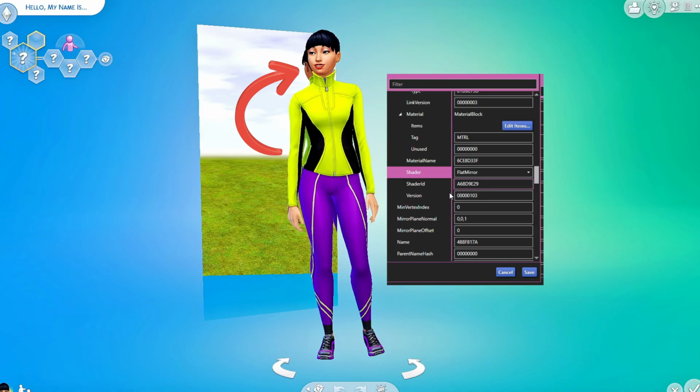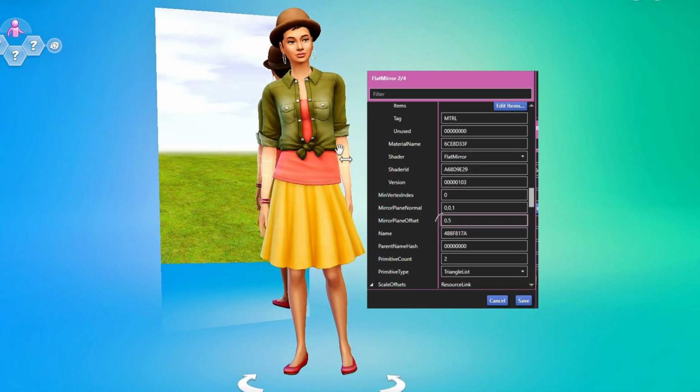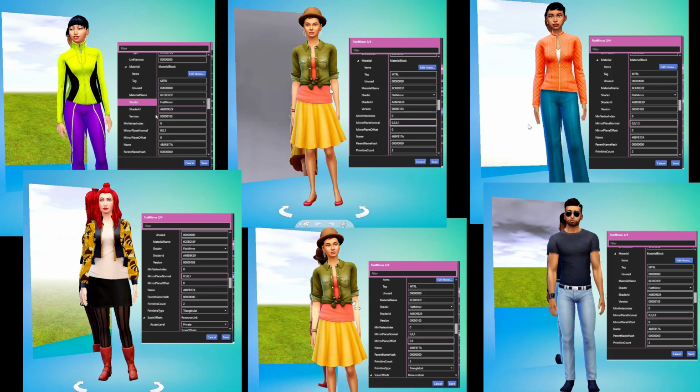When you look at the mirror, the sim's reflection is directly behind it. It looks as if the sim is standing against the mirror, even though there appears to be distance between the mirror and the sim. This is because the mirror's mirror plane offset is set to 0. When we adjust this value to 0.5, we see that there now appears to be some distance between the sim and the mirror in the mirror's reflection. This is another area where you will have to test out the values to get the reflection you want to see in the CAS room.